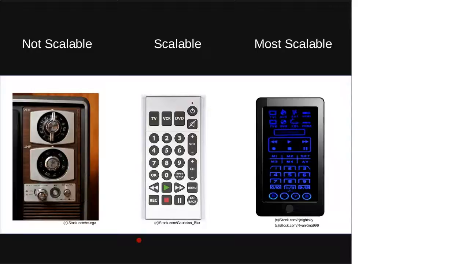So you move to something where you have buttons with numbers on them, and you can enter any channel number from 1 to 1,000 or more. But that still only serves one purpose. So an even more scalable interface is something like a touchscreen, where your one device can change its display based on what you want to do.